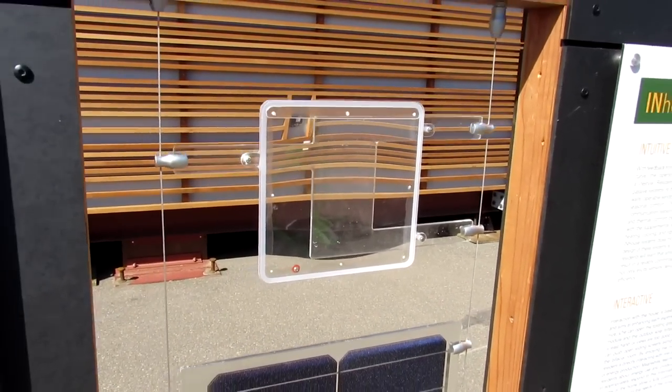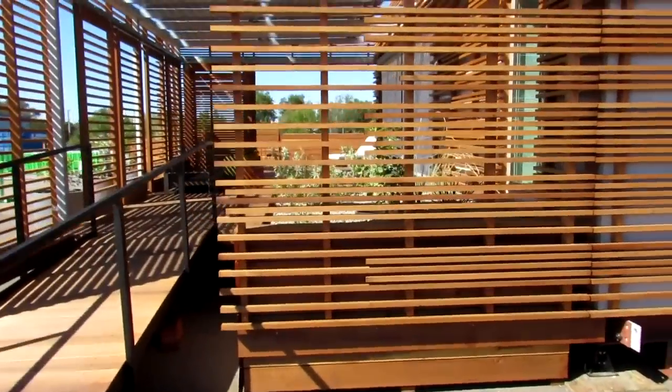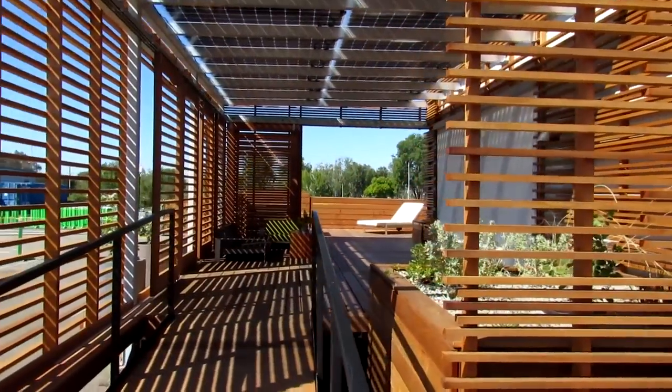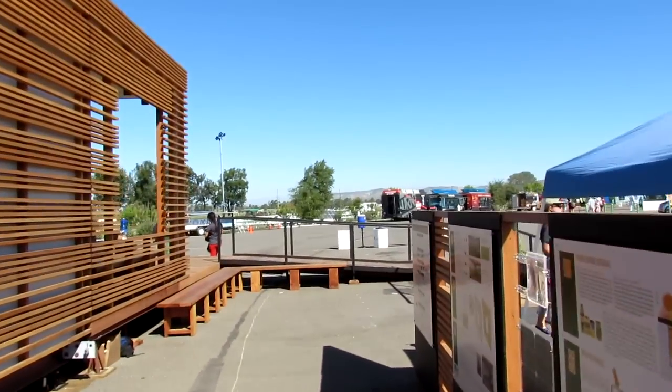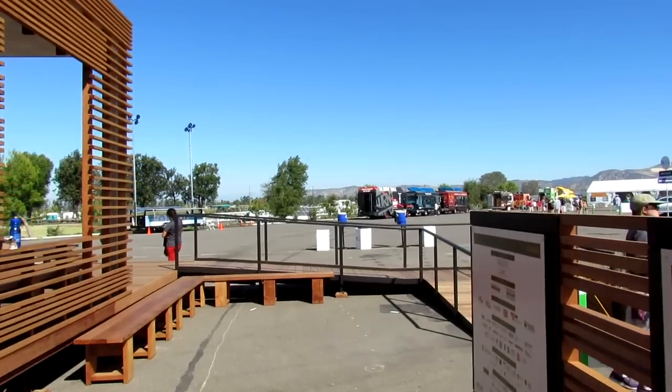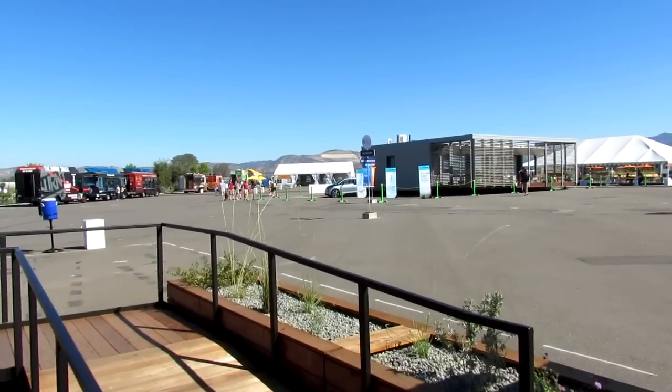The phase change material is encapsulated in a little sheet; it's currently in liquid form, but if you were to come back later in the evening or in the morning it would be crystallized. This gives you a sneak peek of the bifacial room, which is perhaps my favorite area of the house — the panels provide electricity but also shade the area, so you get a nice cool comfortable deck.